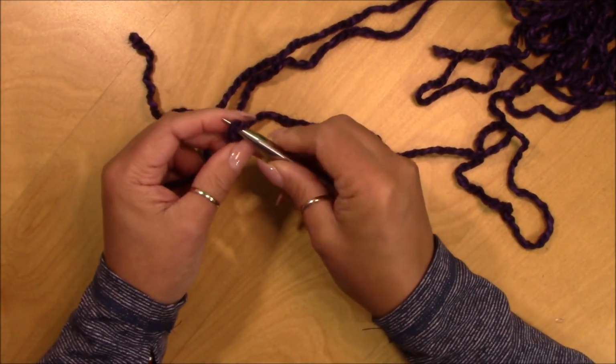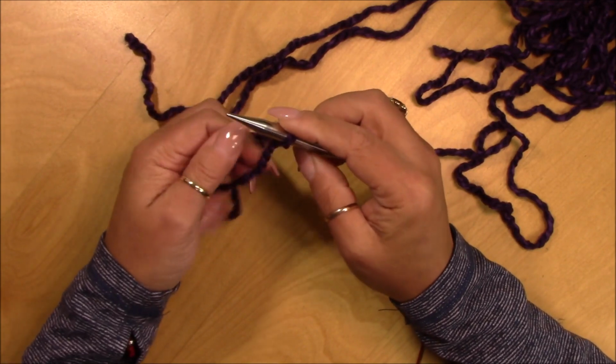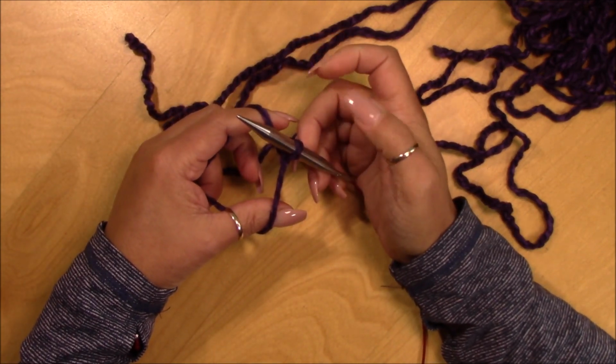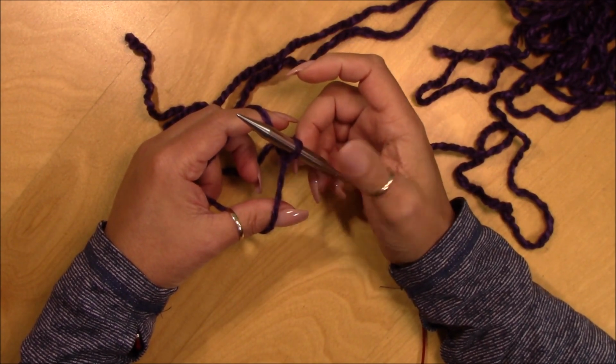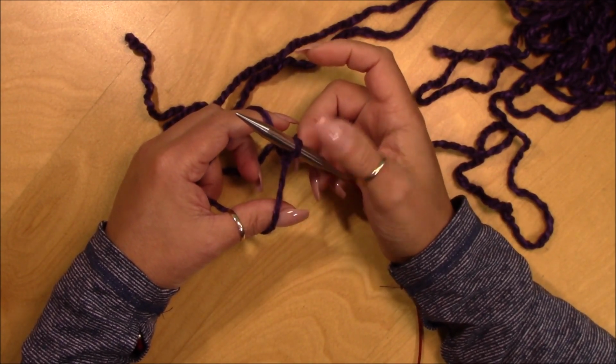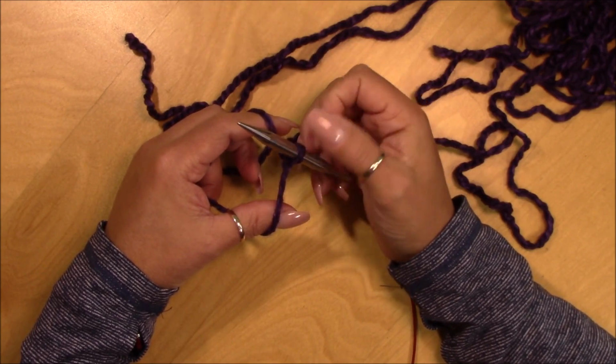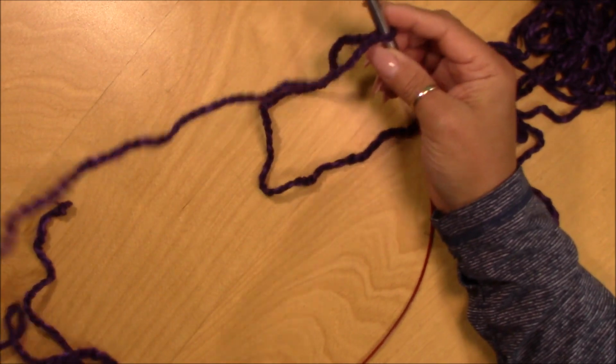And start casting on your stitches. If you're working with bulky yarn like this, it's 49. If you're working with a medium 4, it will be from 80 to 85. You can do 84 stitches plus the extra to close the circumference.